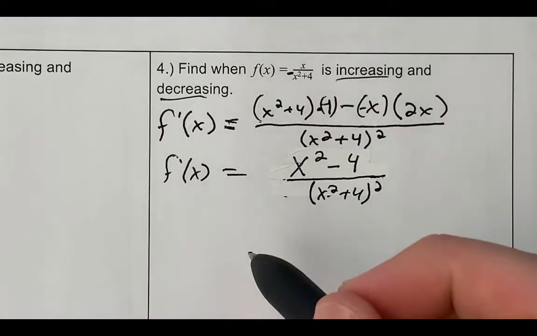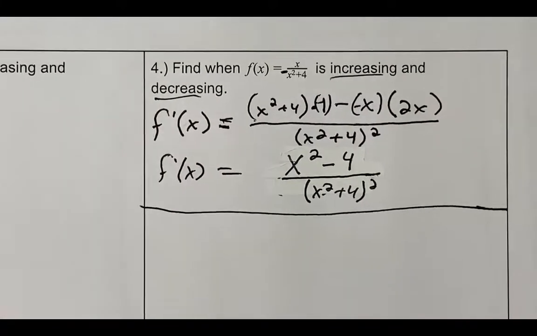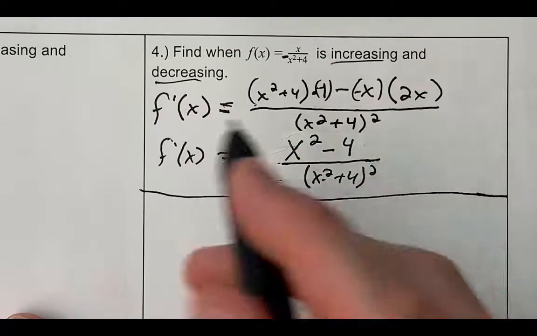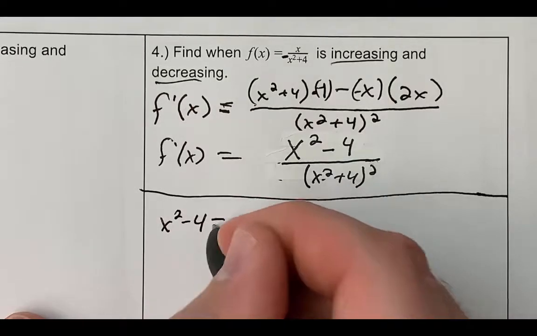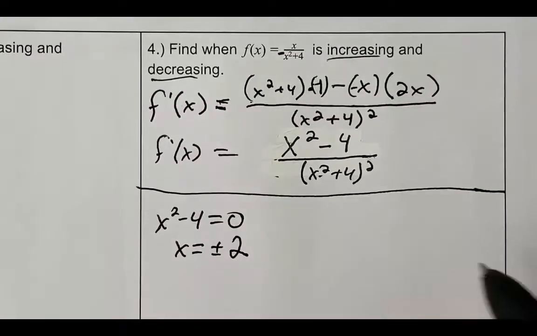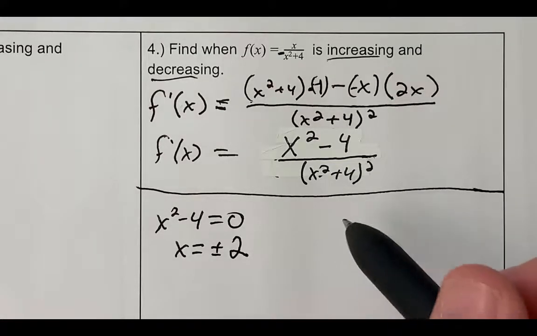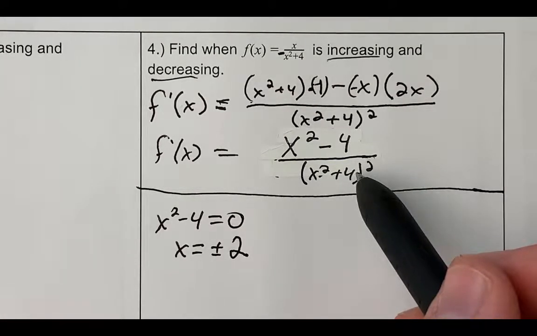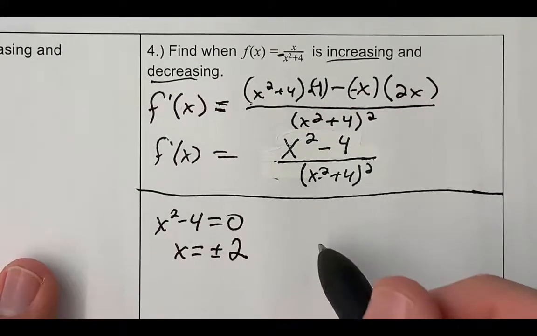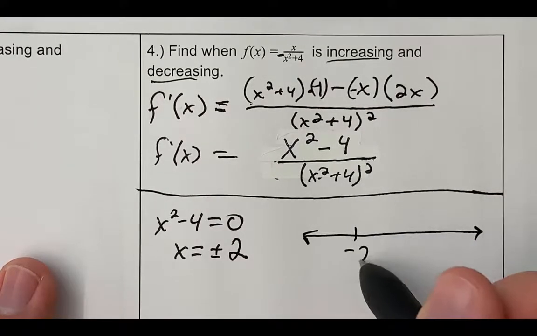All right, so we want to find the critical points. We want to figure out when this function is 0, and when the function doesn't exist. If we want to know when a fraction is 0, we just set the top equal to 0. So when is x squared minus 4 equal to 0? You solve that, you get x equals plus or minus 2. Then we want to know when the denominator is 0. Well, that's whenever (x squared plus 4) squared equals 0, and if you do the math on that, you'll find that it never happens. So let's do a sign chart. That is all to say that our only critical points are -2 and 2.